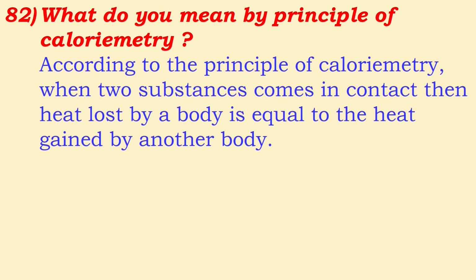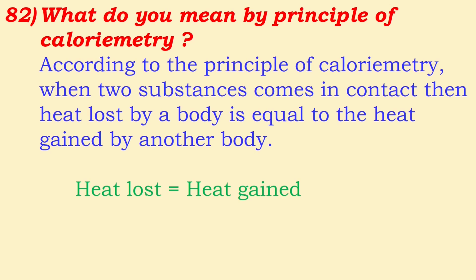For example, a hot iron ball is dropped into water. Maybe a liquid and a solid are mixed with each other. Then what happens? One of them loses heat energy, another gains heat energy. The hotter one loses heat energy and the colder one gains it. Heat transfers from a body having high temperature to a body having low temperature. But the heat energy lost by the hot body is equal to the heat gained by the cold body. This is the principle of calorimetry, and in equation we can write: heat lost equals heat gained. Why are we learning about this?